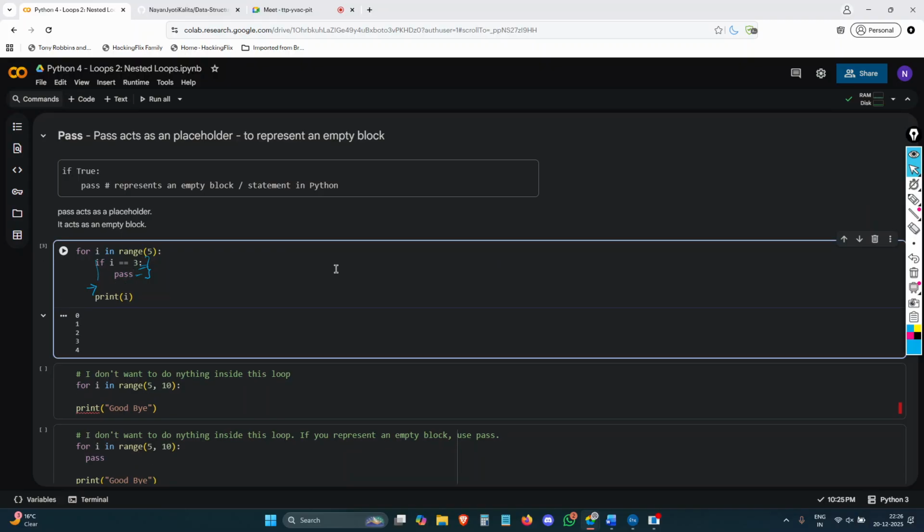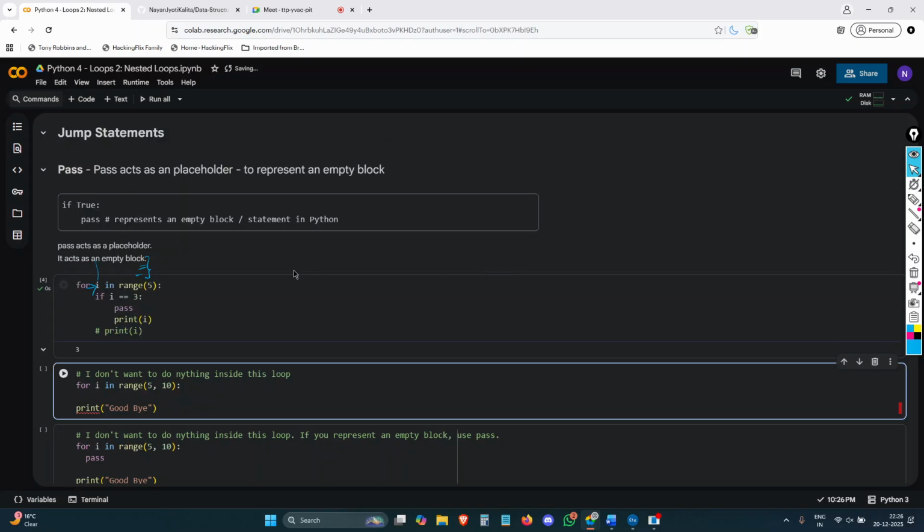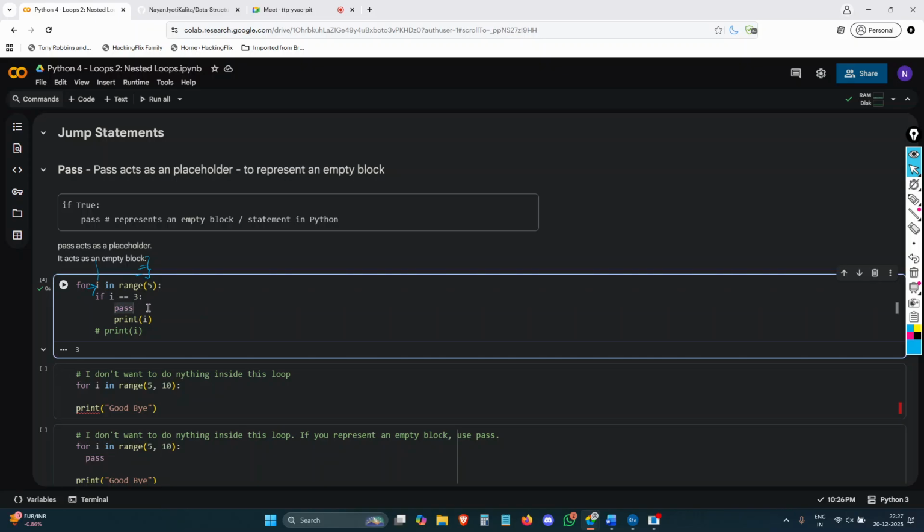What I will do is, let's try to print i here. You see, in this case, only i is getting printed, because pass means I am just sitting here. It is not affecting the code in any way.